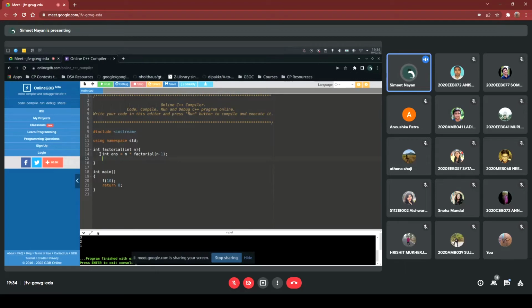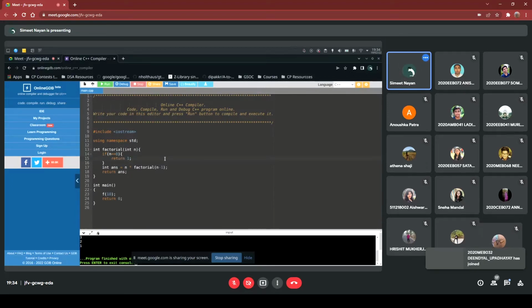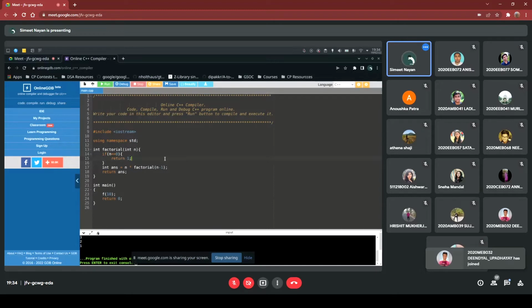Now we just simply return the answer here. Since we know that if we pass n minus 1, our function will return n minus 1 factorial, because that was our faith on this function. Now we just need to think about the base case. If n is equal to 0, then we just return 1, because 0 factorial is always equal to 1.